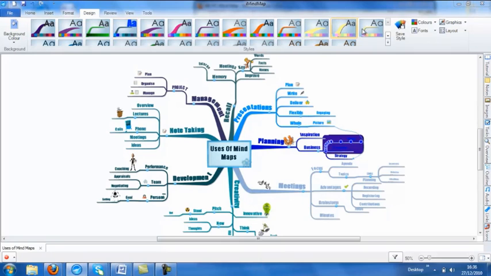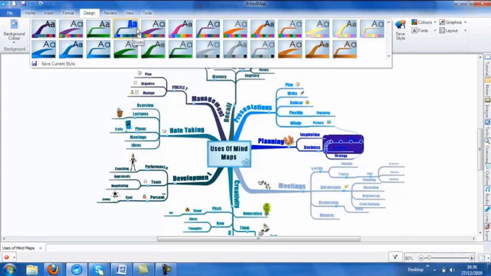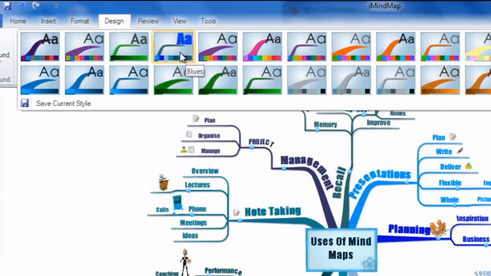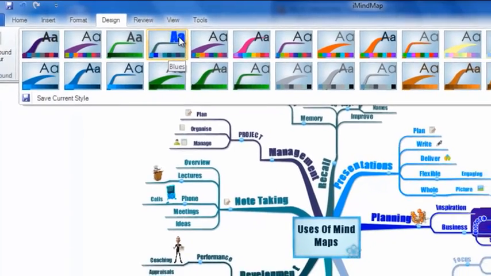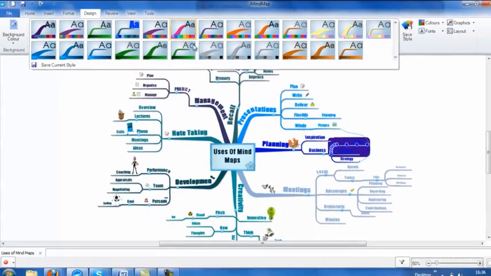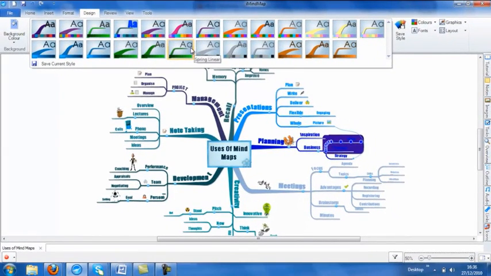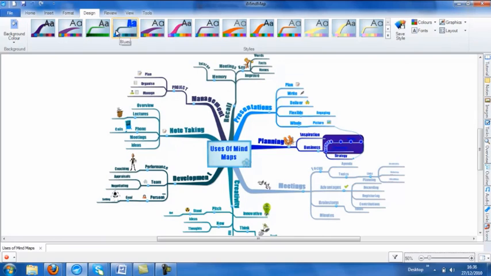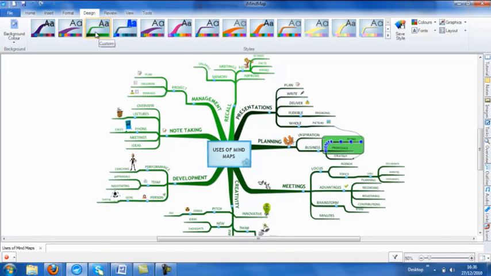Now what you'll find in the styles drop down box at the top, you should find my new style applied. So if I roll my mouse over, you should be able to see the word blues appear, and the icon here represents a mini version of a couple of my branches. So you can see you've got linear and a very bold typeface there. So you can very quickly build up a number of different styles which you can then apply to your mind maps for different purposes. So for example, if I wanted to do a very creative mind map, I might want to use this default radial style. If I wanted to go into business, I could easily click to my blues style selection.